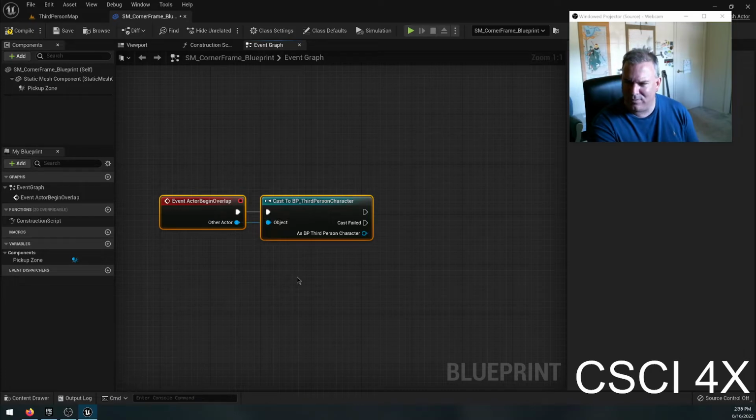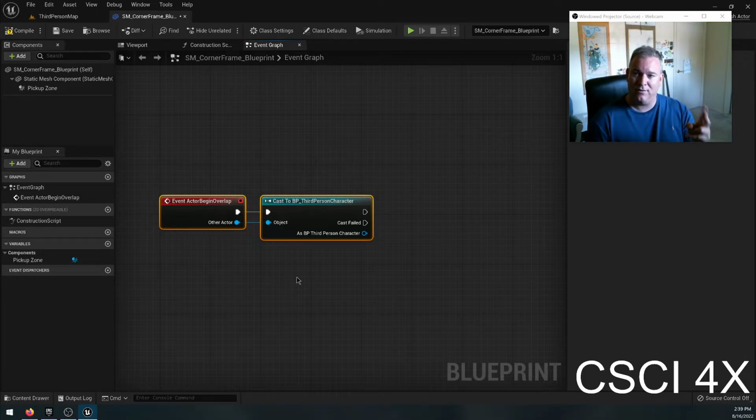And you're like, what does this do though? It does two things. First of all, you don't want the key card to be picked up if a random squirrel touches it, right? You only want the key card picked up if the main character picks it up, and the main character is BP third person character. So only if the main character touches it do you want to pick it up.